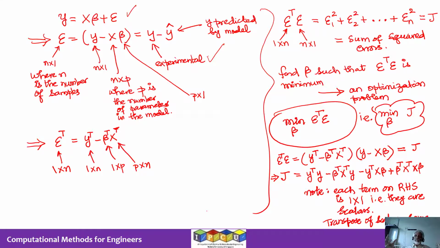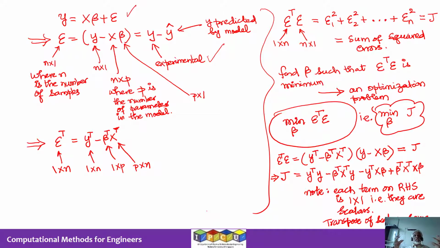Of course, we would like the values predicted by the model to be exactly the same as the experimental values. But we know that because the y measurements contain noise, that is not a good thing. We would like y hat to be as close as possible to y, but we are always afraid if we fit y exactly because we may be fitting noise. We would like y minus y hat, and therefore epsilon, to be small. We necessarily do not want epsilon to be 0. So where we are now is epsilon is equal to y minus X beta, and X beta can be written as y hat.